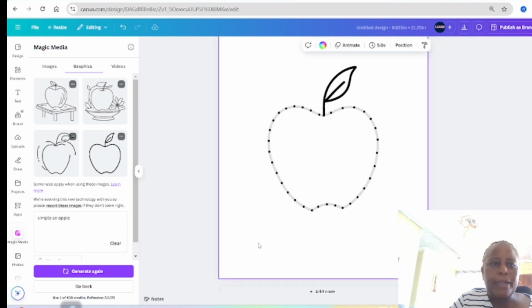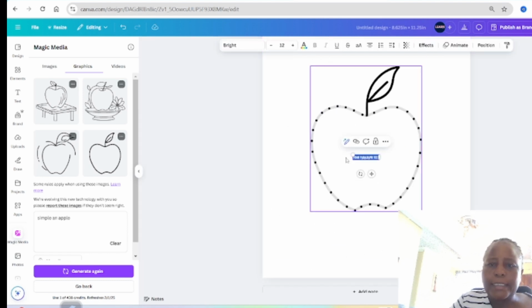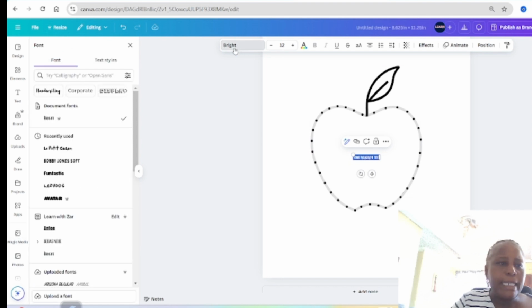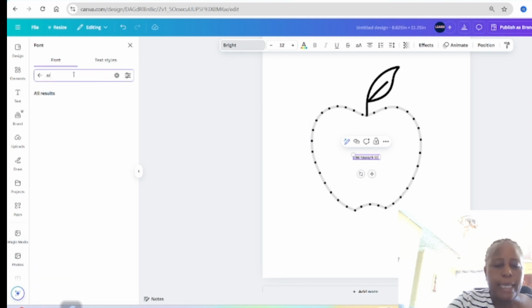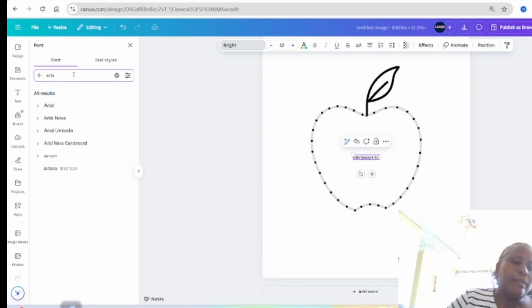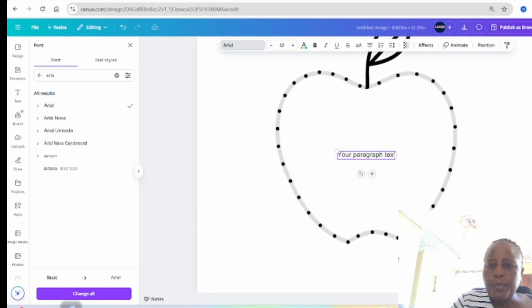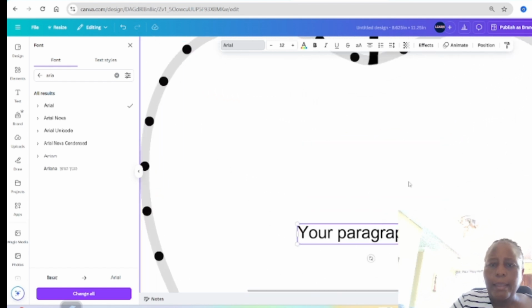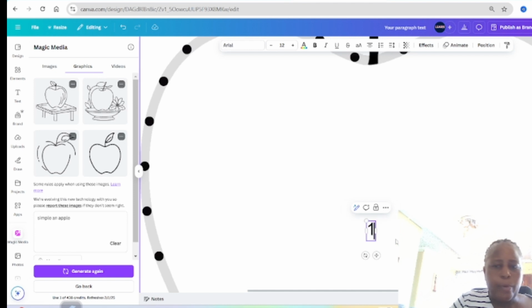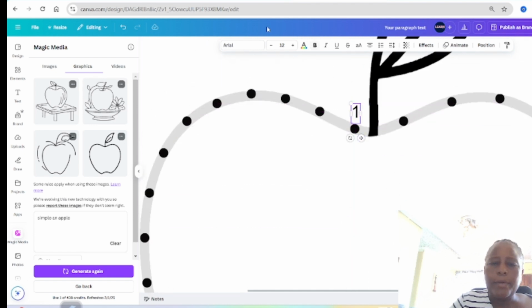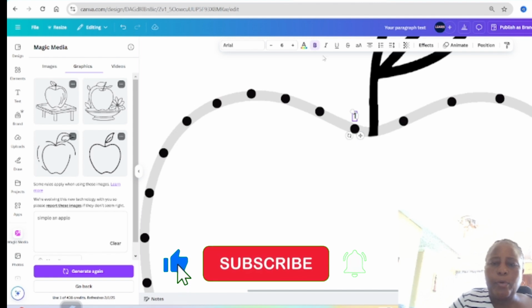Once that's done, you're going to press T for text in order for you to start adding numbers, and you're going to use the Arial font, and then you're going to zoom in and you're going to type your number 1, and you're going to make it a bit smaller and make it bold.